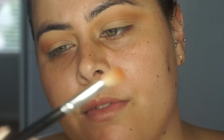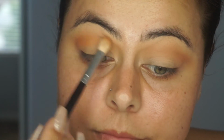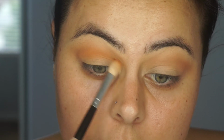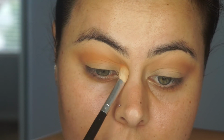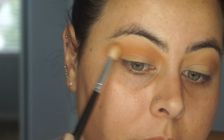And I've just gone onto a MAC, this is a Crown brush, a C511, which are basically like the MAC 217s. I should know this, I used to work there. 217s. Kind of making that a little bit stronger, all the way from the inner corner to the outer corner, because we're going to make this bronze eye blown out and beautiful.